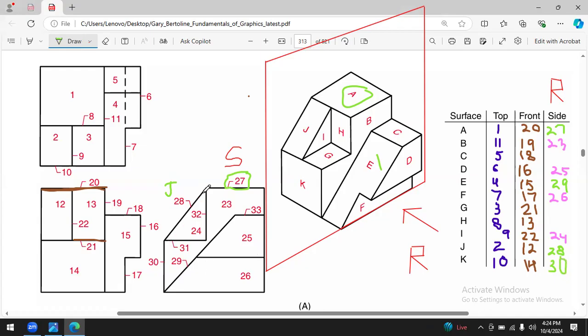There is a triangle that was I, 24, and the downward surface of this I is G. So 31 would be G. Now 32 is the perpendicular side of this 24. 24 was I. The perpendicular side that is touching the I is H. So 32 would be H.